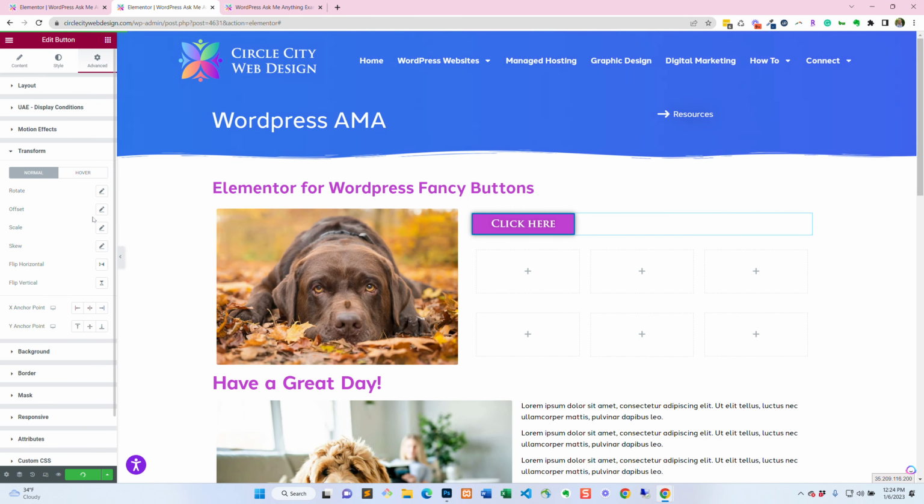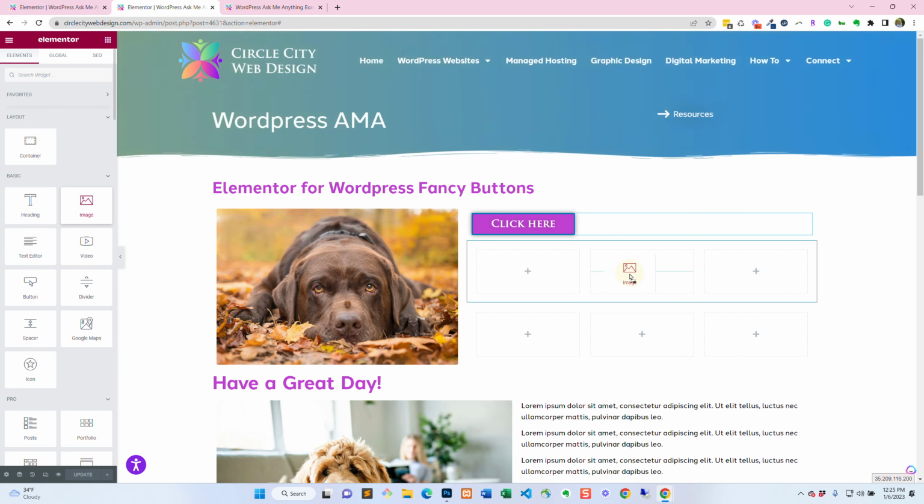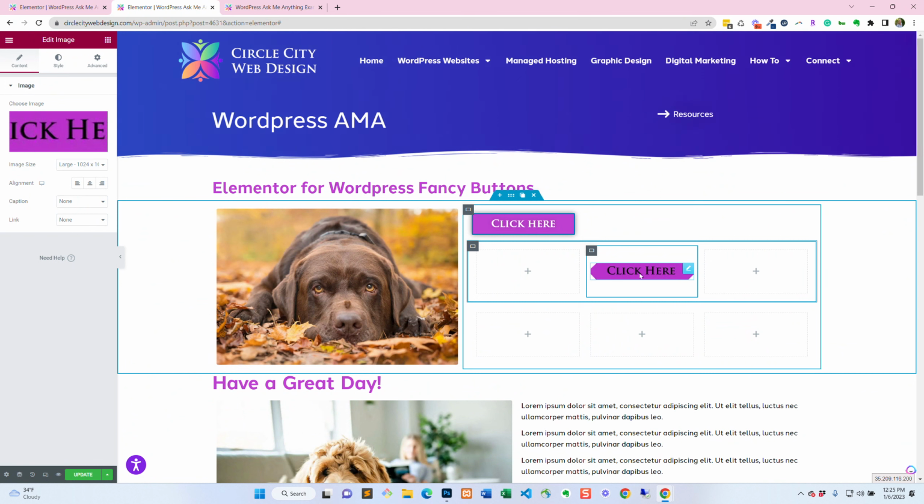The other thing I've seen people asking for is buttons that you really can't create using CSS or using the standard button controls. One of the buttons I saw was somebody wanted a button with really sharp angles on the corners. One way to do that, the simplest way, is just to create a graphic for that button. Here's my graphic I made, and drop that in.